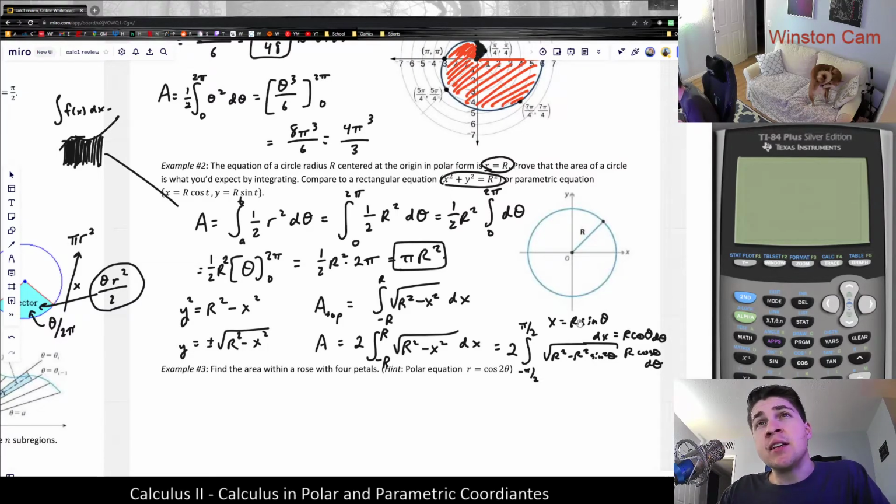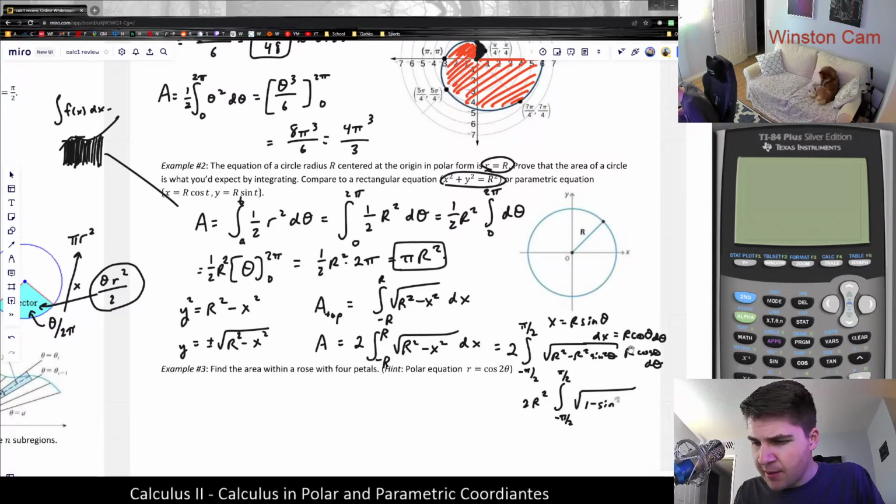And progressing a little bit further, we could factor the r squared through the square root, which would give us r. We have another r, so we could pull that 2r squared through the integral. And this would leave us with the square root of 1 minus sine squared times cosine theta d theta. Of course, the square root of 1 minus sine squared would leave us with cosine squared, or cosine, and we end up having a cosine squared theta with respect to theta.